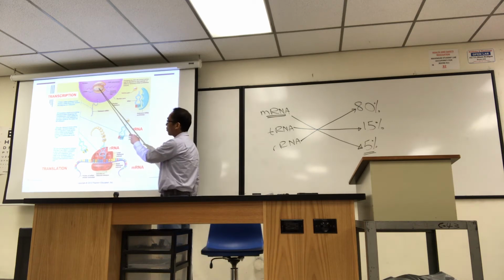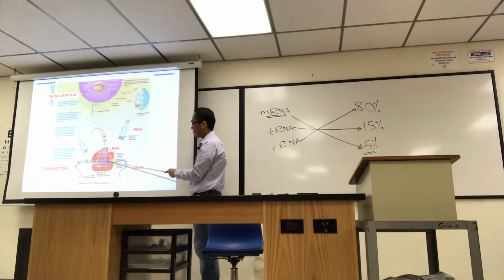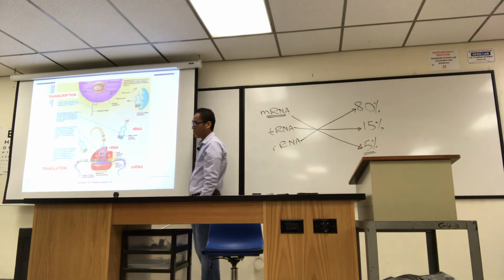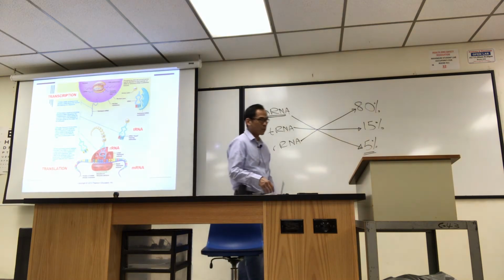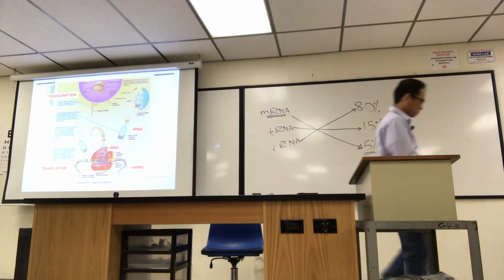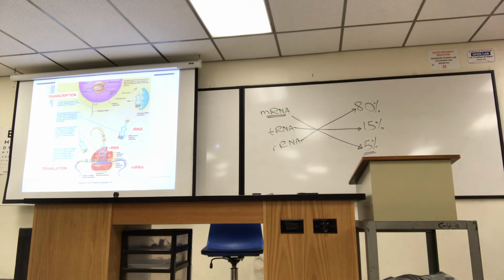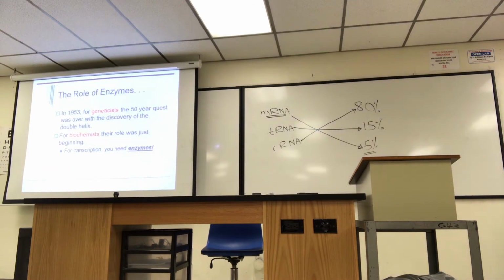You base pair with the DNA to get to the RNA. And you base pair again, tRNA to mRNA. So there's a lot of base pairing going on. And I always like to walk students through it. I'm not going to really teach the enzymes, but I do want to mention the role of enzymes to help all this chemistry in the cell happen.